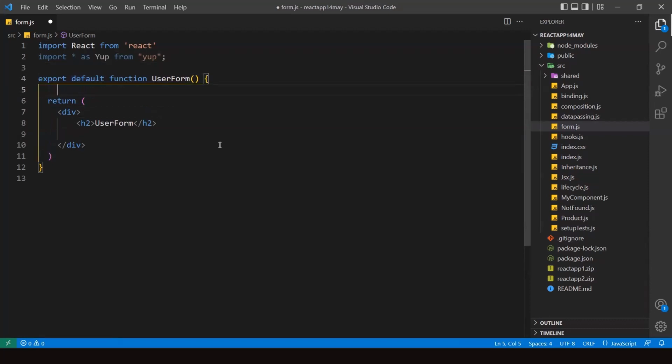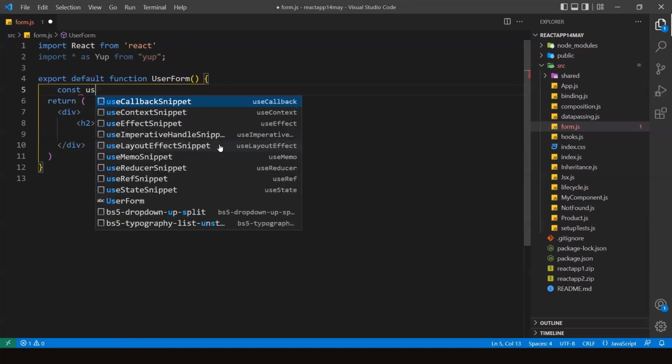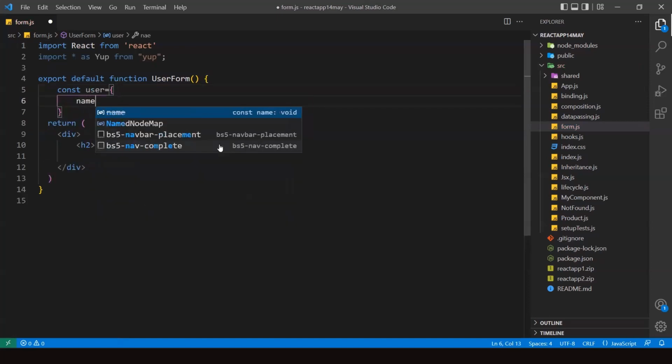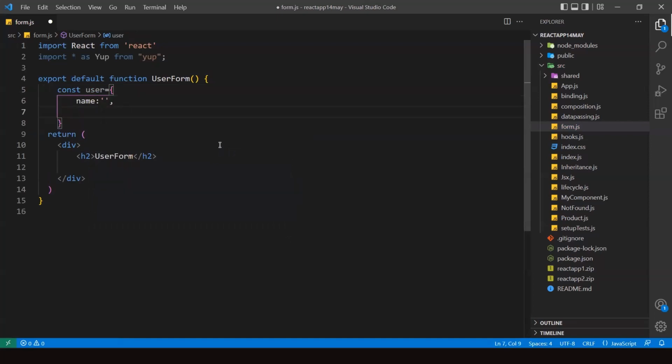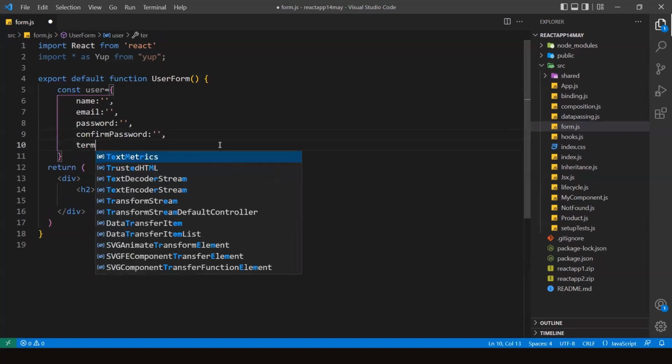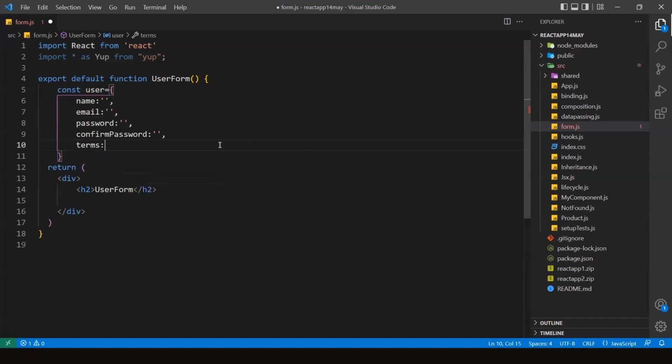Now before creating the form, let me create a schema. And let me define the default values for the fields. So I'm creating a user object where I will define name as empty, email as empty, password as empty, confirm password as empty, and terms as empty.